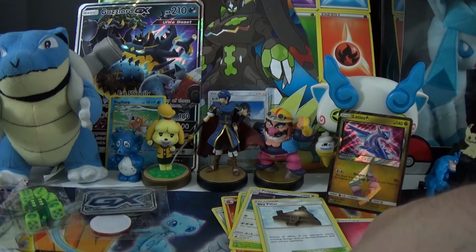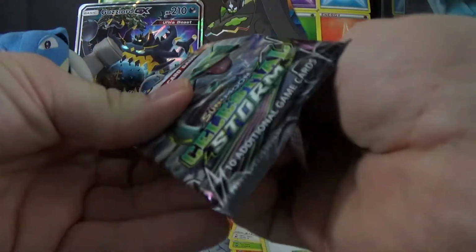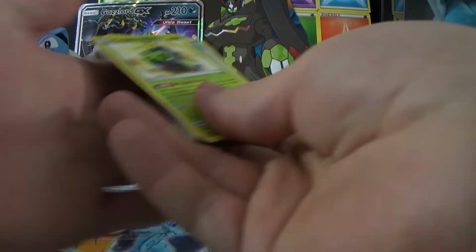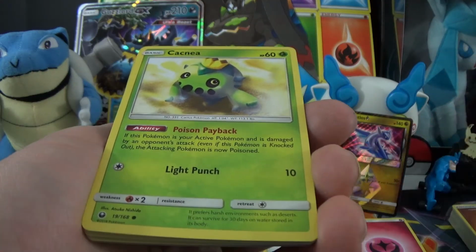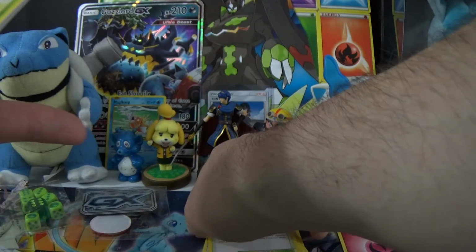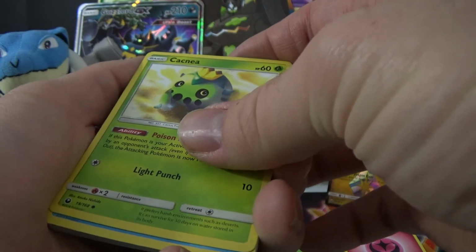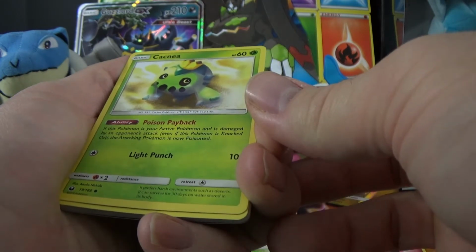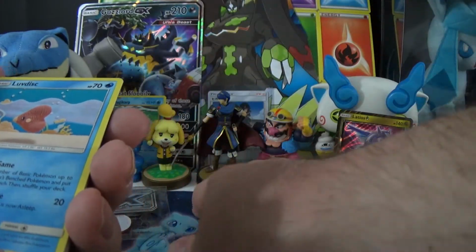Okay, let's see if Rayquaza holds some wondrous mystery for me. What wondrous mystery? Well, it's a Cacnea. Poison Payback: if damaged by an opponent's attack, the attacking Pokemon is now poisoned. That can go great with some other things. Like, there's a Salazzle, I think? No. There's something that my brain doesn't want to remember right now, where it gives you more poison. And it's just a bench power.